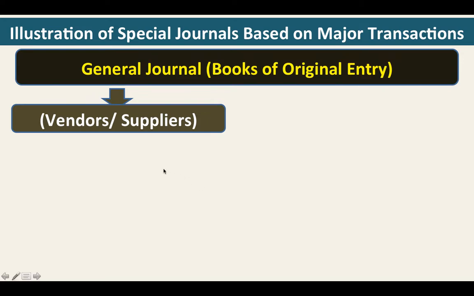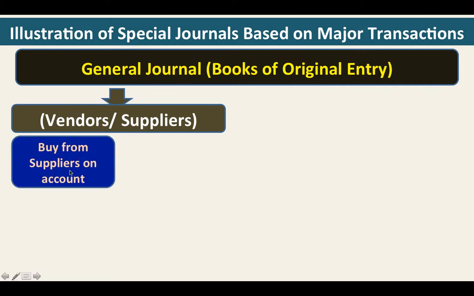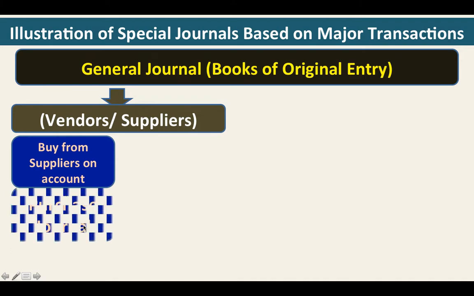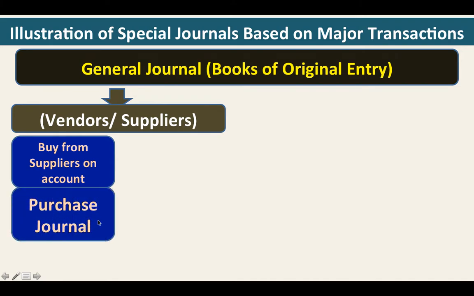Ano ba ang transaction natin sa vendor tsaka sa supplier? The first is we are purchasing from suppliers on account. On the segregation, we will only segregate those purchases from suppliers on account. Kasi it is a common practice that basta you already have established good business relationship, normally yung mga purchases mo sa supplier will already be on account or on credit na. Okay? Kasi nakapag-establish ka na ng business relationship. Okay? So class, all the purchases from suppliers on account will be recorded in what you call purchase journal.